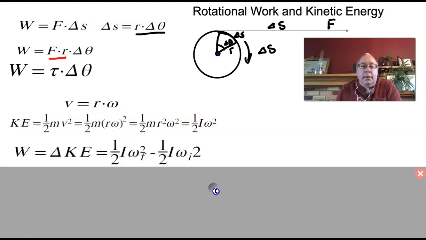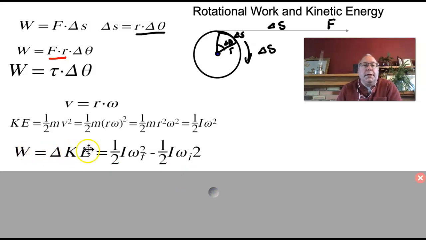So if we take a look at our work change in kinetic energy theorem when we do our net work on the object, we'd have 1/2 I omega f squared minus 1/2 I omega i squared, which is just the final rotational kinetic energy minus the initial kinetic energy. So work, if it's only going to be applied in this case, that's just beginning to spin the object, this is our expression for the change in its kinetic energy. All right, we've got mass, we've got inertia, just like 1/2 mv squared, and we've got the square of the velocities.